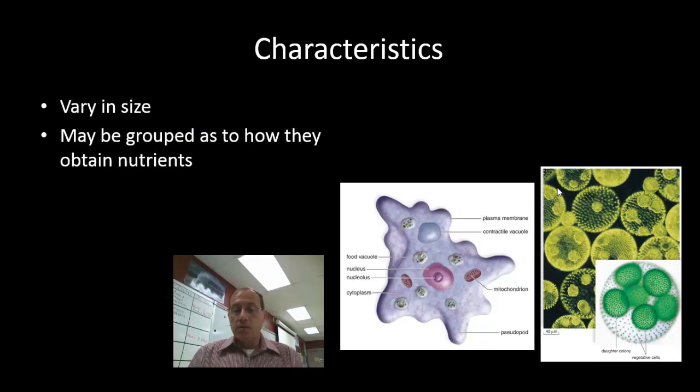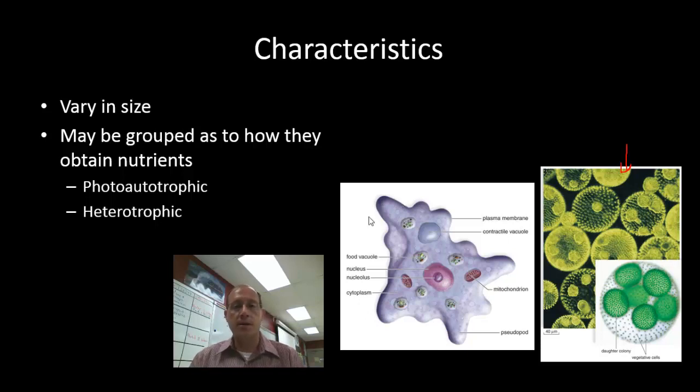Protists are classified or can be grouped according to how they obtain energy. And so some of these organisms are photoautotrophic. And so that means that they are able to collect the sun's energy. So our volvox here is plant-like in the sense that it converts sunlight into energy. Other organisms are heterotrophic. And so that would be something similar to an animal. And so this picture here of an amoeba is an organism that will consume other microorganisms. And so very similar to the way that an animal would capture and consume another animal. Amongst the protists, we also have some that we call mixotrophic. And mixotrophic means that they obtain energy from both sources. And so the euglena is an example of this that relies on both photosynthesis as well as heterotrophism.